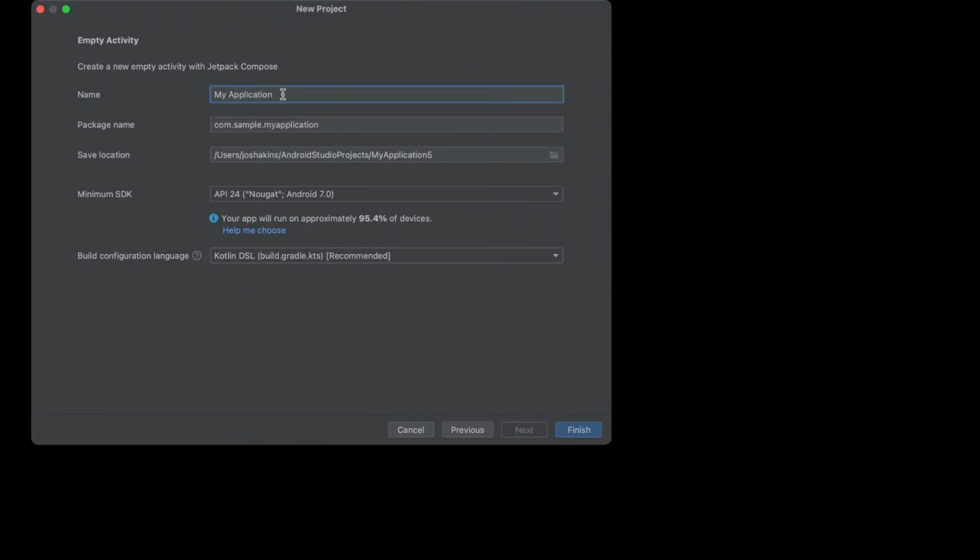And we can name this something like API example.